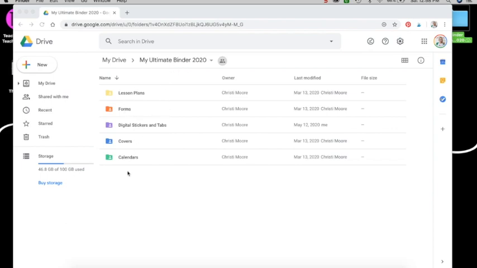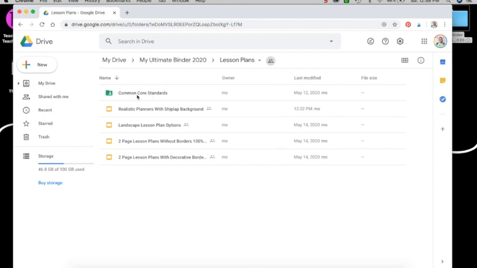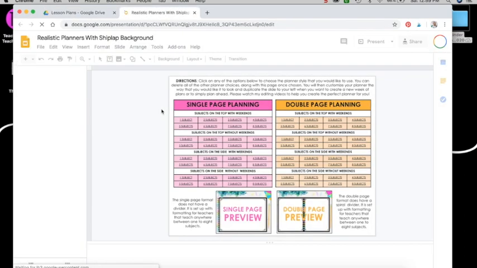My focus is going to be on showing you a few key things. Let's start with pulling up lesson plans, and I want to show you what I did. I put my Common Core standards here, and then I have all my lesson plans underneath. Now yours won't be this big. Mine is this big because this is how I have it situated, because I have everything copied in, but you're only going to want to copy in what you will be using.